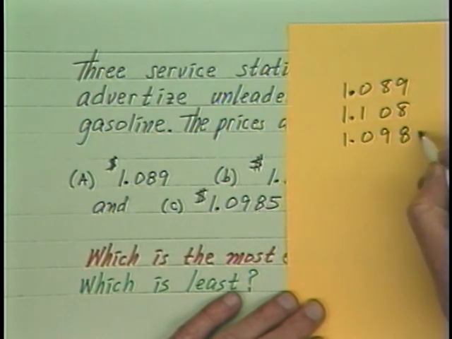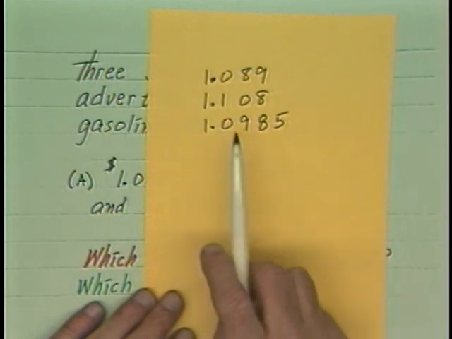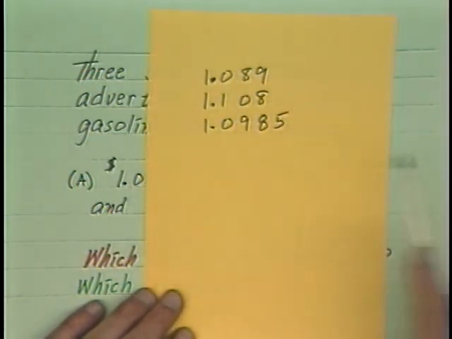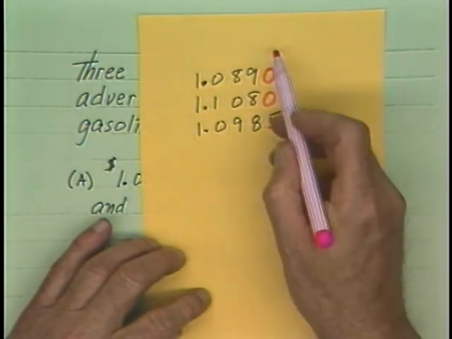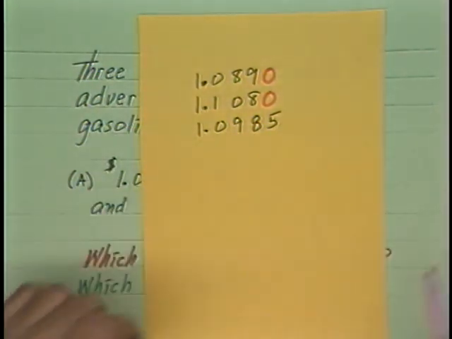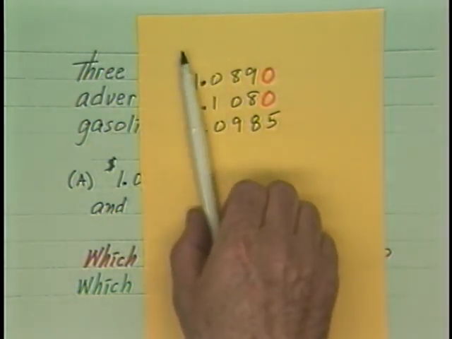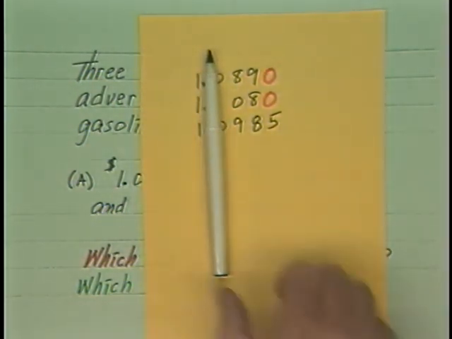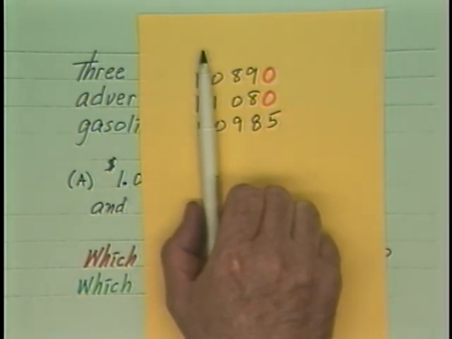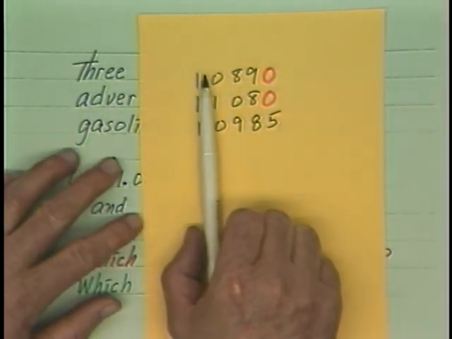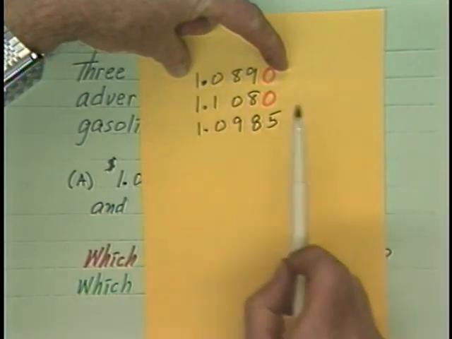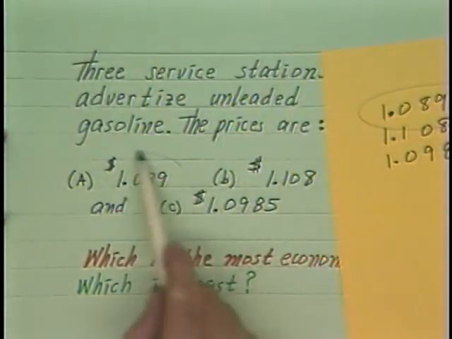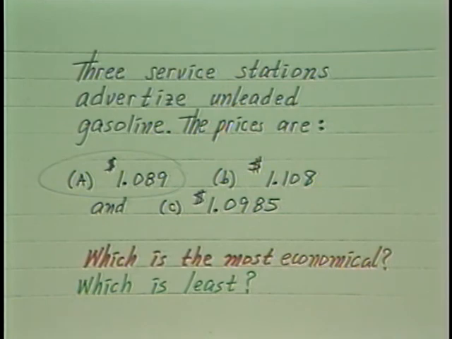Keeping the place values in a line: tenths, hundredths, thousandths, ten-thousandths. Then, if it will assist you, append zeros on the end behind the decimal point, which you can't do with whole numbers. Then simply pretend the decimal point isn't there and ask yourself which of these numbers is the least. One can see, since whole numbers are easier to judge, that this one would be the least, and that is A. So A has the best price.